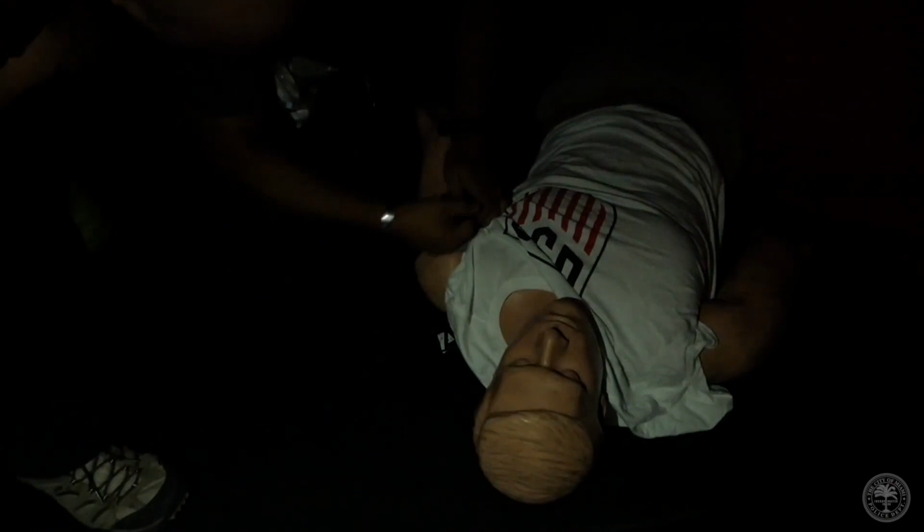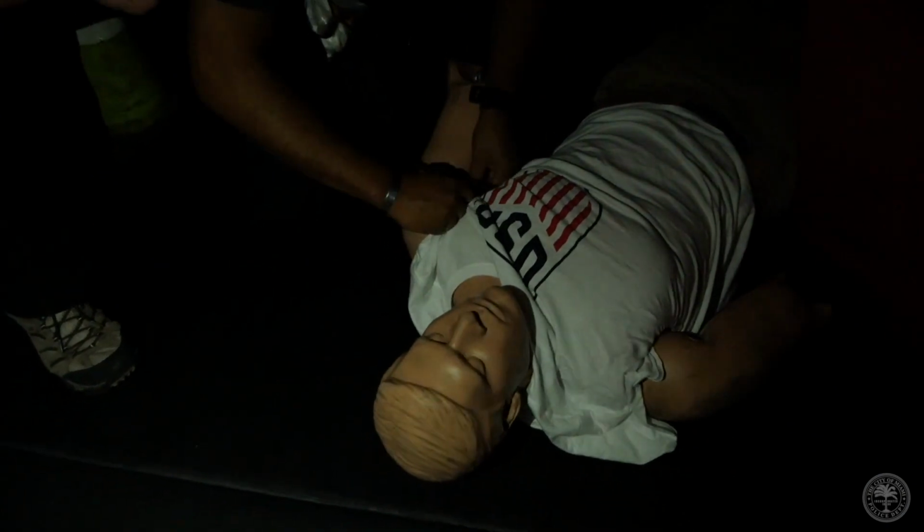One of the main things that we do in the dark room is a stimulus. It's a dark stimulus. We actually get them to encounter that fear of working in the dark, but it really is a skill builder. Think about it, if you can apply a tourniquet or do any kind of fine motor skill application in the dark, and you do it correctly and proficiently, then that's only going to build on your confidence. Although light can be very beneficial and can be a savior, light can also be our enemy, because in the wrong situation, at the wrong time, light can illuminate us or give our position away. So that is one of the reasons why we're forced to learn how to work in the dark or low light settings.